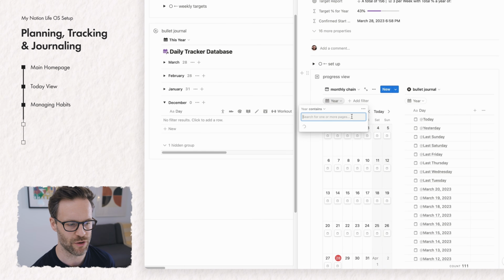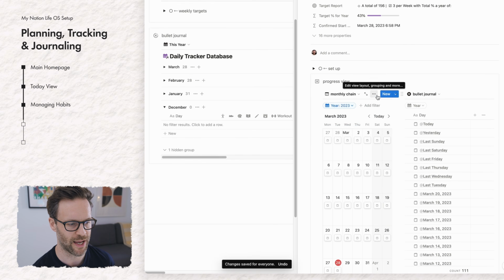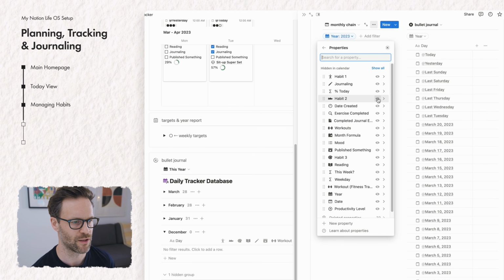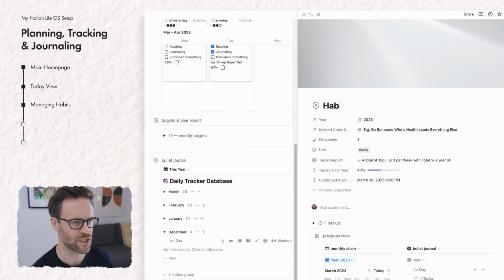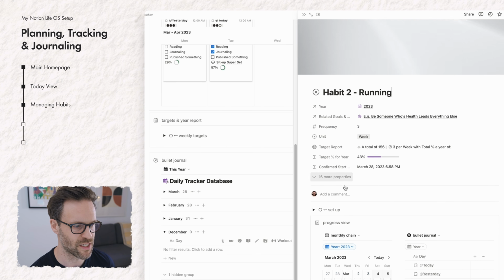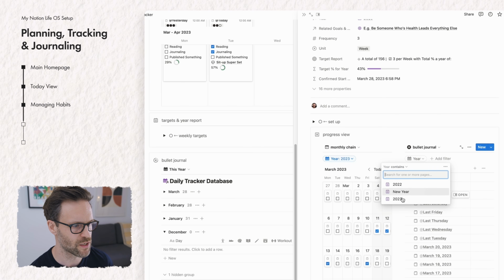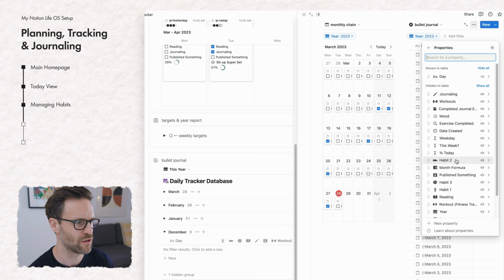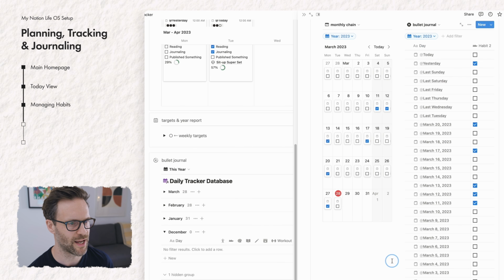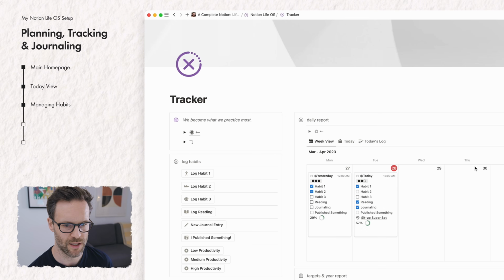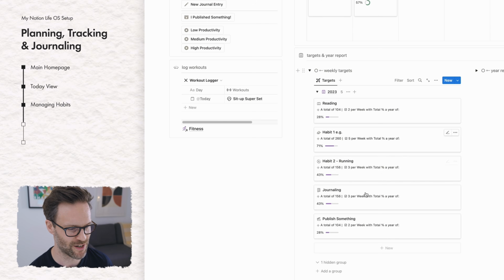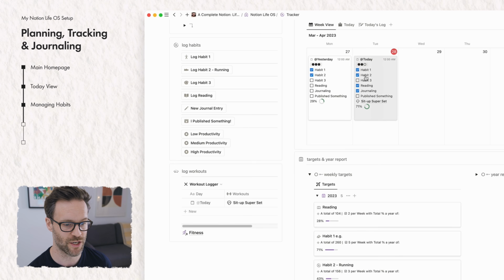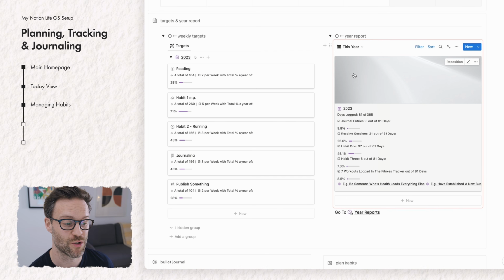It's pretty simple, really. You're going to select the year that it's on and you want to go into properties and just show the habit that you're creating. I'm going to call this habit 2, running as an example. On this one, I want to also set the year and show the property that we are tracking, habit 2, show that in the view. And now you should find that habit 2 is there. So there is habit 2. I've done 156. I'm going to log it. It checks it off, and you'll be able to see the results within the year.